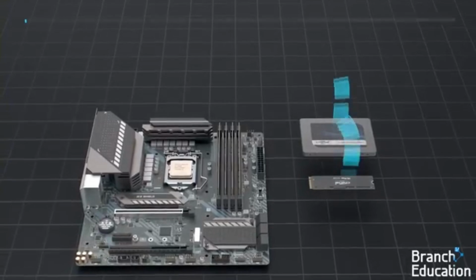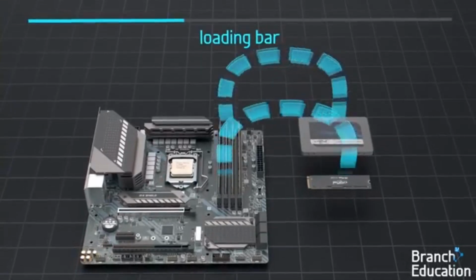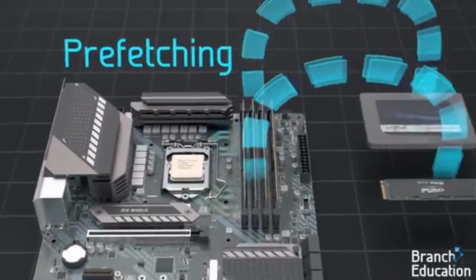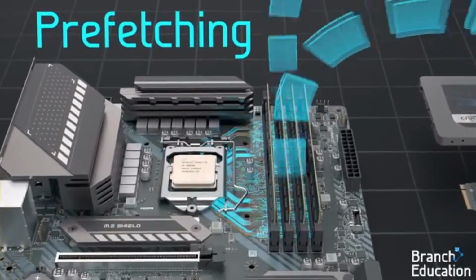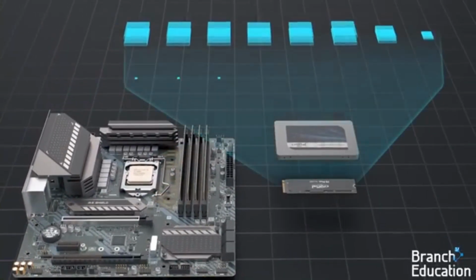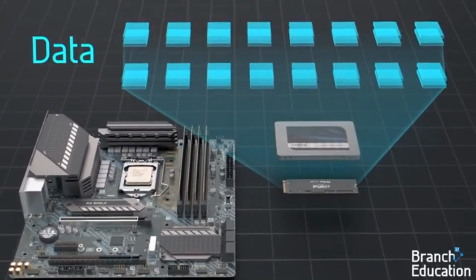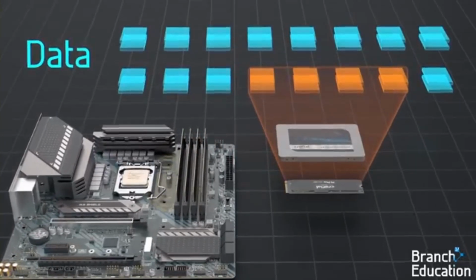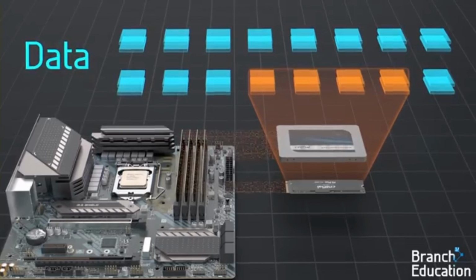And by spending a few seconds of loading time to copy data from the SSD to the DRAM, and then prefetching, which is the process of moving data before it's needed, your computer can store terabytes of data on the SSD and then access the data from programs that were preemptively copied into the DRAM in a few nanoseconds.